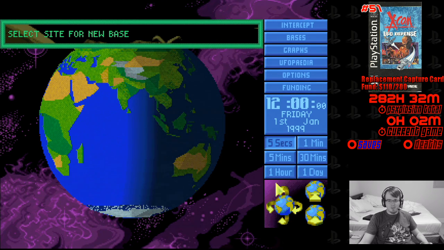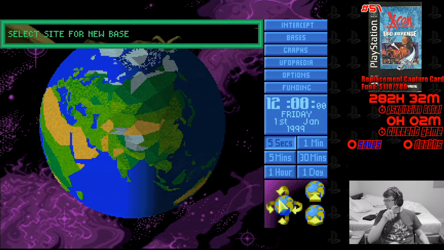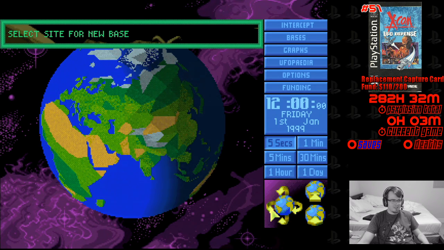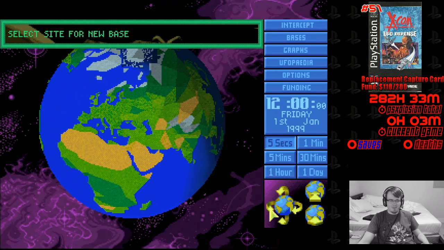Okay, so where are we building our first base, guys? The backseating light is off here, so feel free to backseat to your heart's content. Not Antarctica, though. Not Antarctica. We're not making Antarctica. Alright, we got some Finland, Australia, Japan, Rwanda, Mid-Asia, Deutschland, we gotta protect the fatherland.